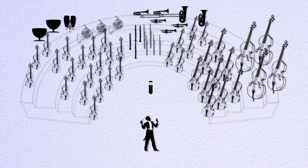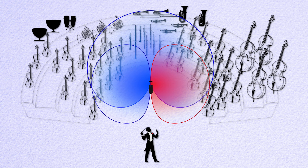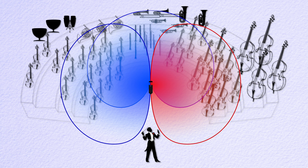The mid has a cardioid response pattern, shown here in blue. Now let's add in the side, which is a figure-eight pattern. By default, the side lobe facing left is in phase, shown in blue. The right lobe is out of phase, shown in red. When we decode this in post to get stereo, we add the mid equally to both left and right, then add the side signal in phase to the left. This results in a combined pattern response that points to the left.